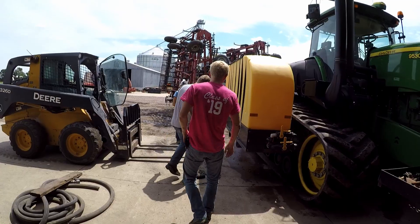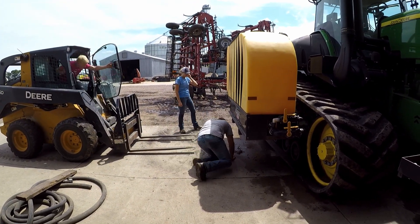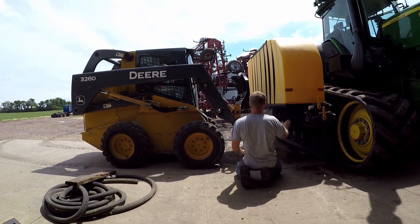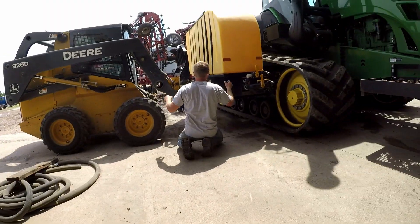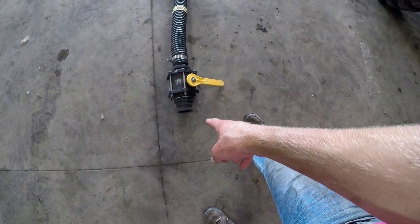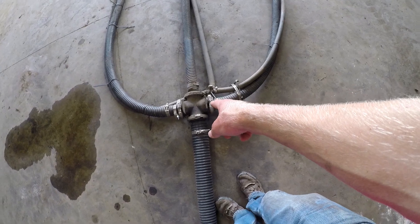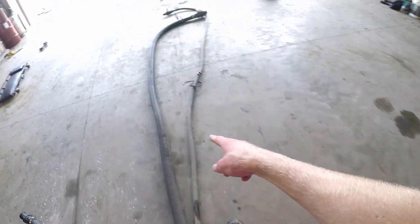I lost all the lock washers. Just in case anyone was curious how the tubing is run — here's the front, this is where we fill up the tanks, and it just goes to this four-way T here. These two go to the tanks, and this one goes back to the field cultivator where it is pumped out and sprayed.